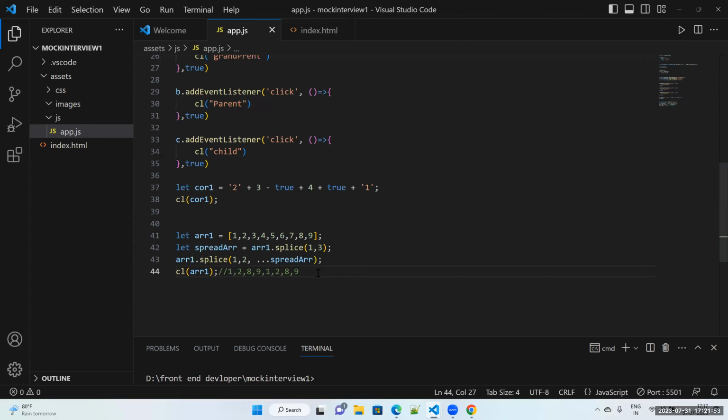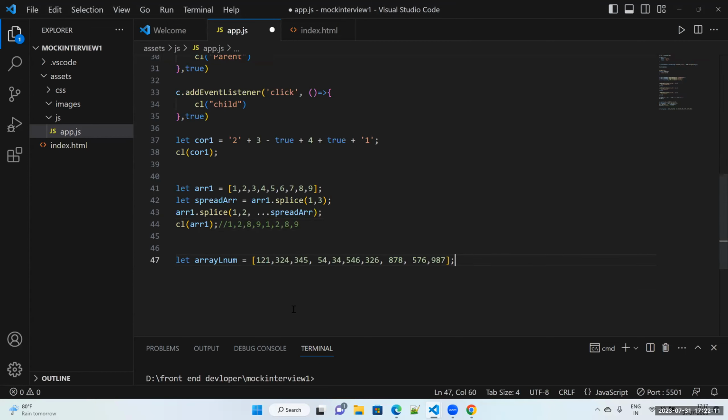There's one array with you. Just copy it. How to find the largest number from your array?